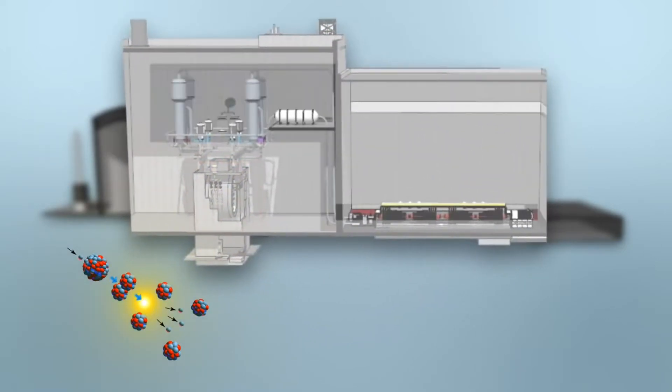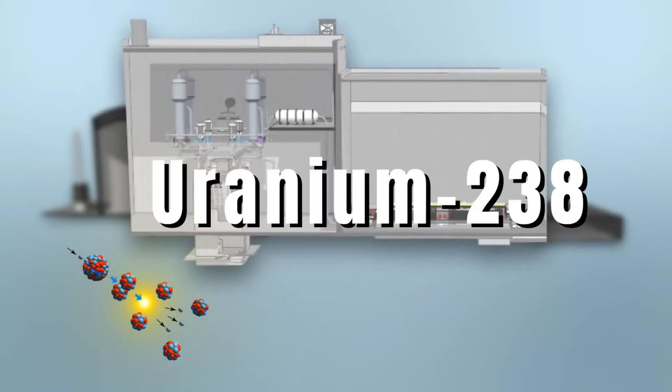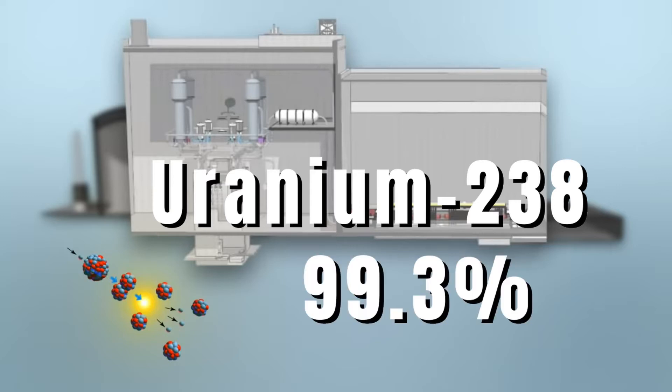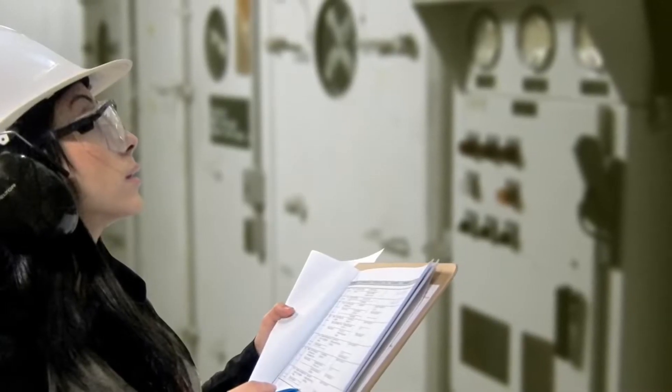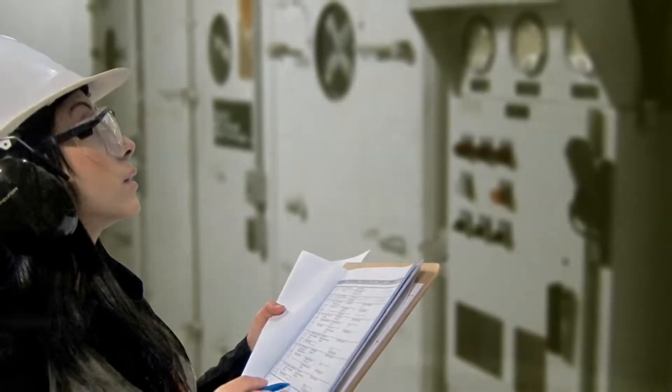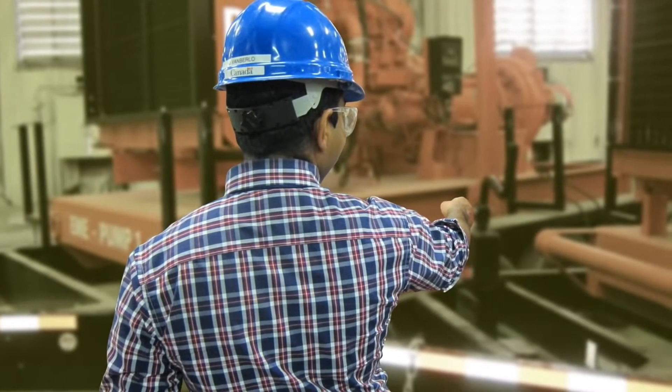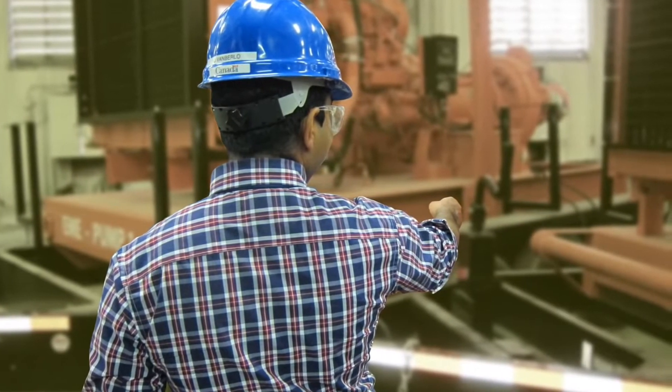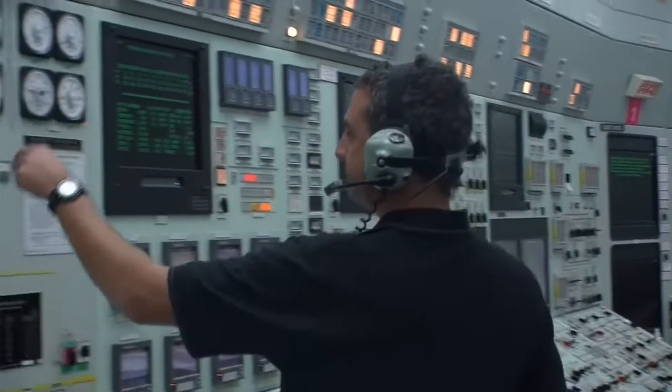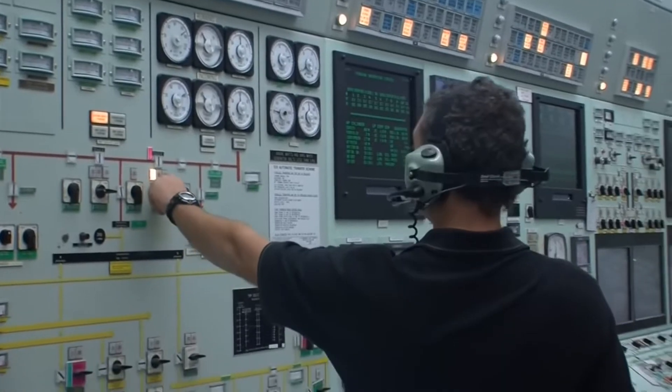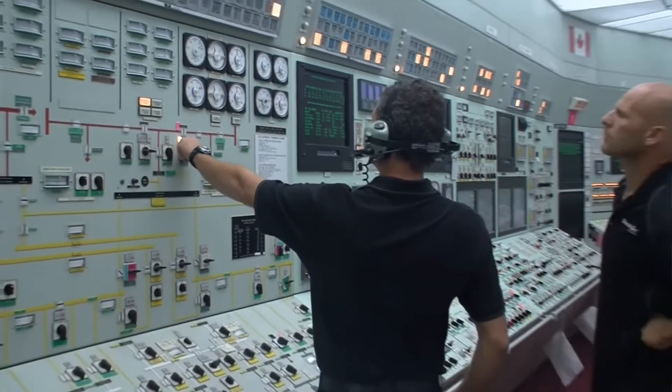The main isotopes of uranium are uranium-238, which makes up 99.3% of natural uranium, and uranium-235, which makes up 0.7% of natural uranium. While other uranium-based nuclear power plants require an enriched level of easily fissionable uranium-235, CANDU reactors can use the natural uranium with a percentage of uranium-238 and uranium-235 just the way it is.